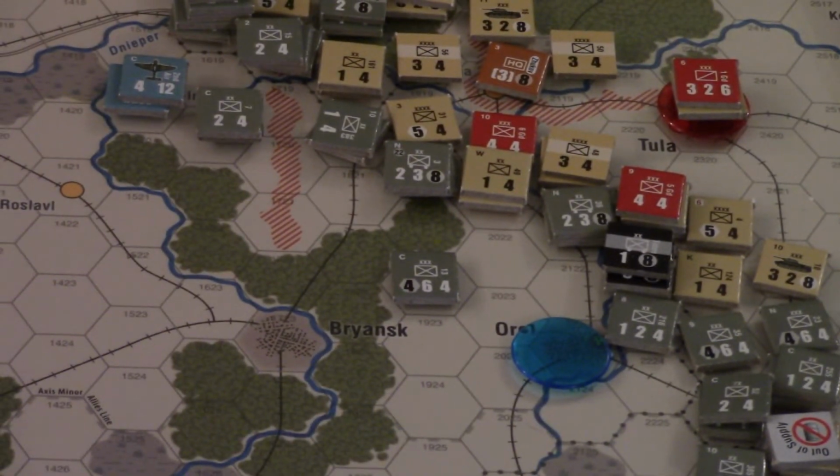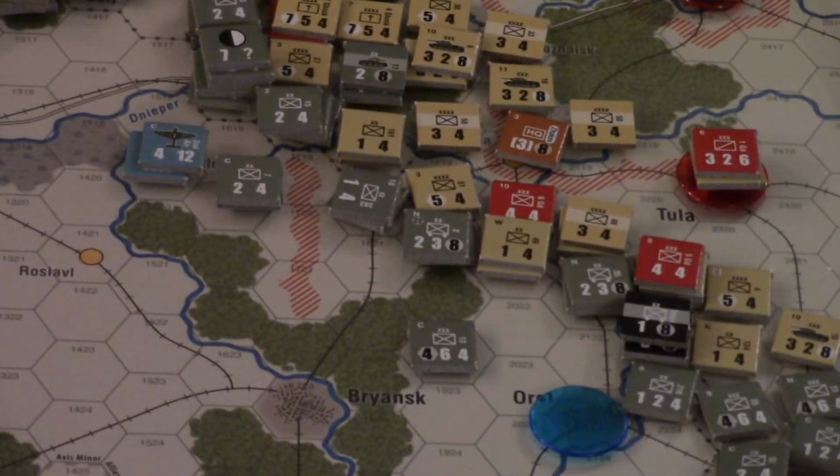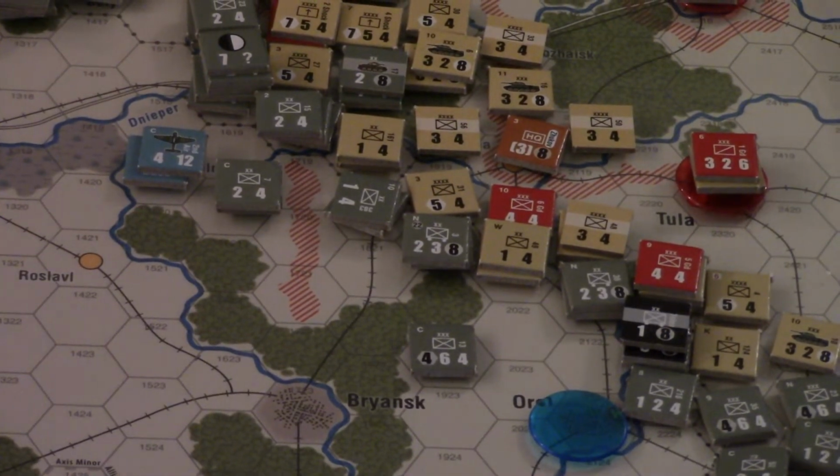We knocked something loose over right there. You can see there's a gap now by Orel where I think it was a retreat at some point somewhere along the way, and the Germans got pushed back. So, yeah, the Soviets are doing something, and this could be bad news for the Germans.